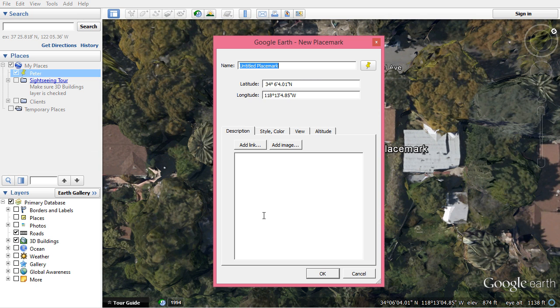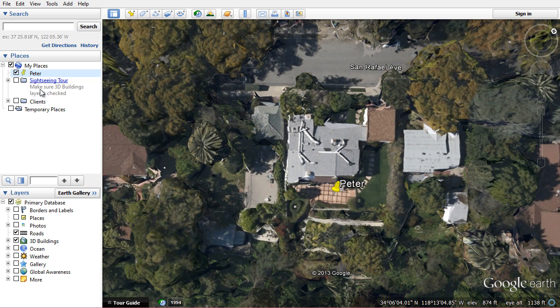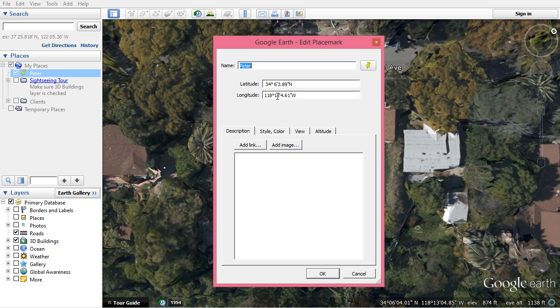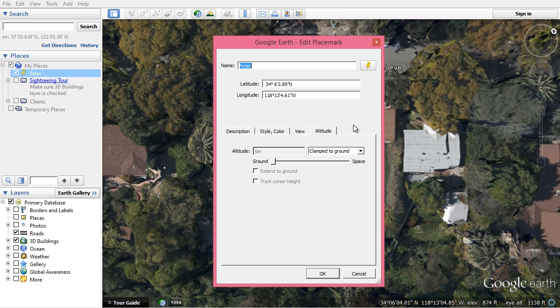We can do it right here. What is really important about this place mark is the altitude. Using the altitude, we can say we want it to be relative to seafloor, or clamped to seafloor, or whatever. For me, I will just take it clamped to ground, just for this example.